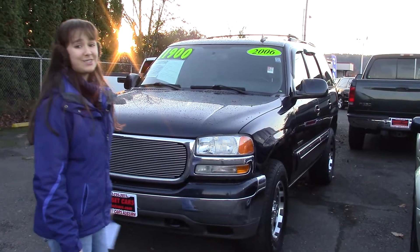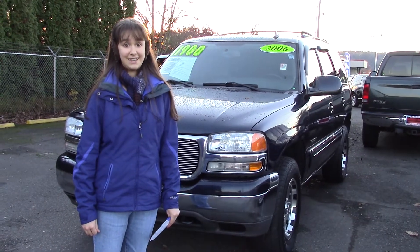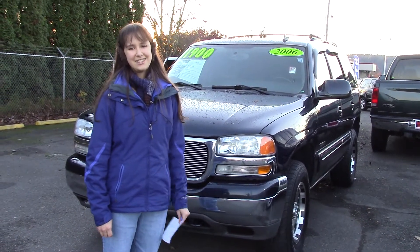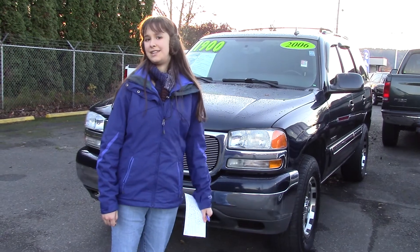If you're looking for a really solid, nice-looking truck, this is it. If you'd like to see this car, you can come to Sunset Cars of Auburn or SunsetCars.com. Come take a look and tell them Jordan sent you, and don't forget, we take your trade-ins, whether they're paid for or not. No matter your credit, whatever — we got a car for you.